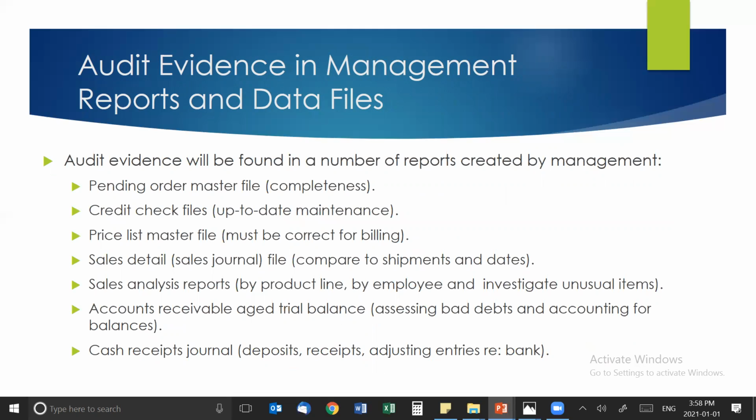So when we're looking at audit evidence of what to test and what type of evidence that we need, we can look at the order master file. We can look at the credit check files too, if there is a policy that all customers need to have a credit check before a sale order can be opened. We would do that check.